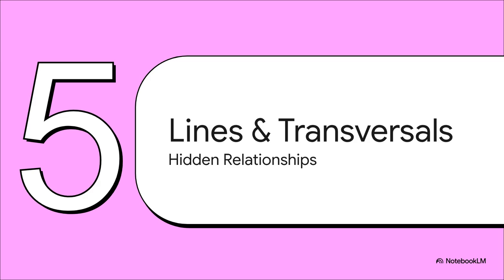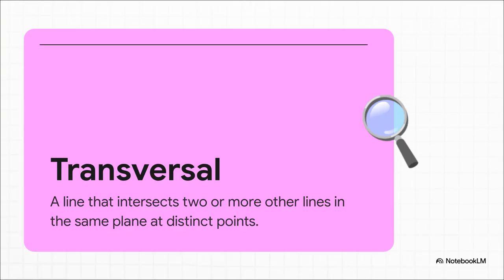So we've got these lines that never meet. Okay, but what happens if we just throw a wrench in the system and slice through both of them with a third line? Well, suddenly, that simple act, it's like a key, unlocking this whole set of hidden, predictable, and incredibly useful relationships. So that line that does the slicing, it gets a special name. We call it a transversal. And here's where the magic happens. When a transversal cuts across parallel lines, the 8 new angles that pop up suddenly reveal this hidden, perfect order.